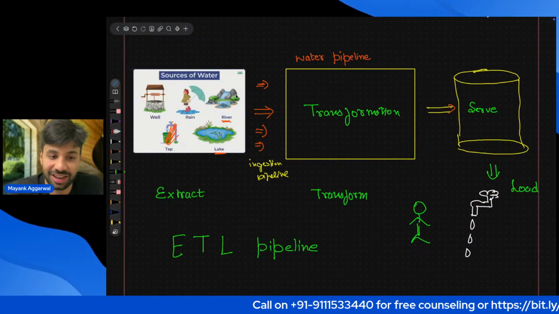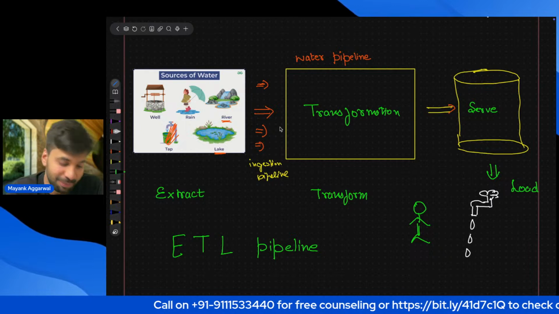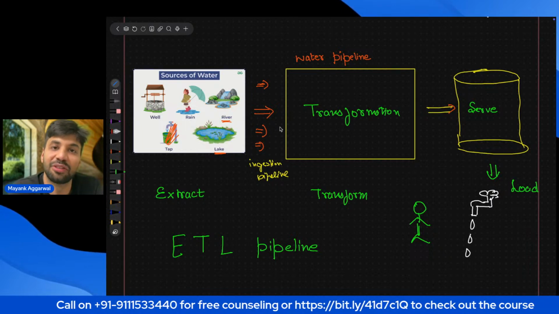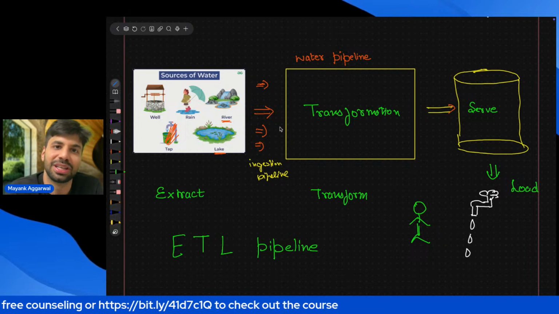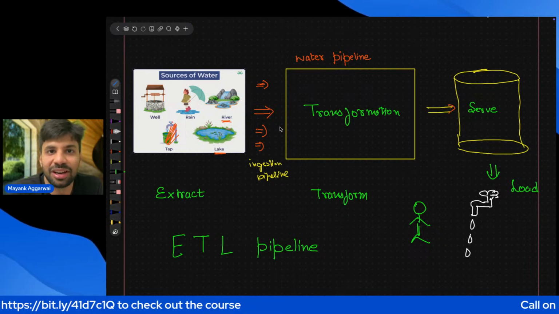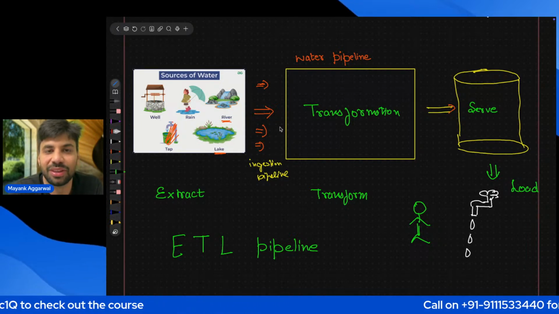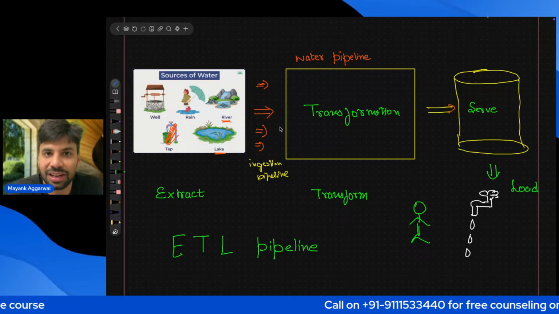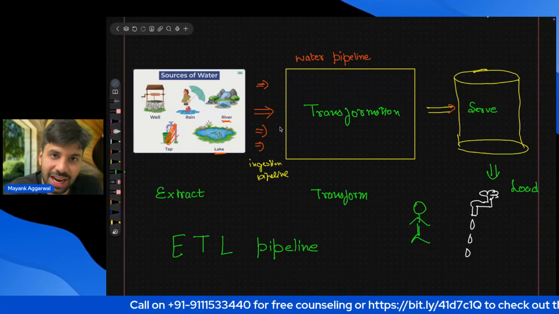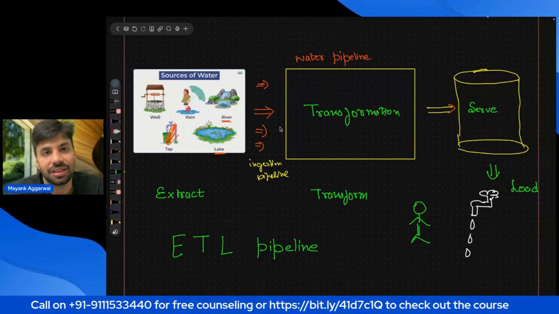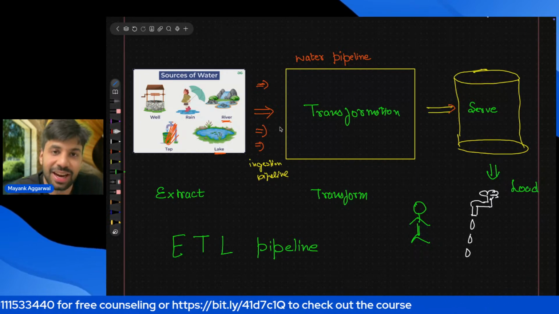Just like right now, it might be feeling that this is easy. But what if you are getting, let's say, 50 liters of water from your river, but the total output is only 5 liters? Where is the 45 liters of water going? Even if you clean some of them, 5 liters might be going away in cleaning, right? So lots of things are there. Sometimes it may happen that the lake is dry. Sometimes it may rain more. So it's not that easy. That, I can assure you.